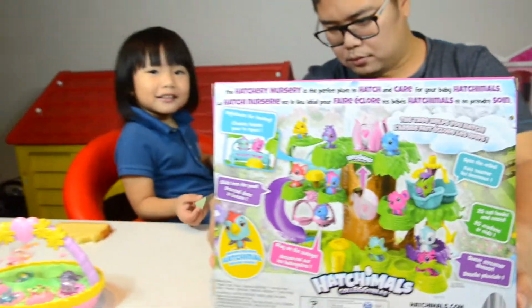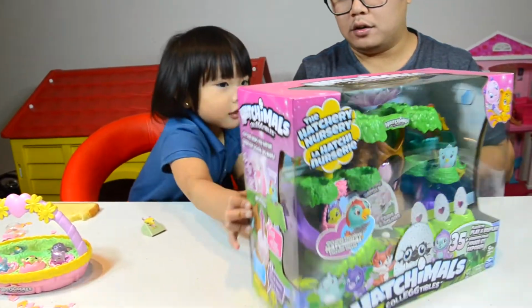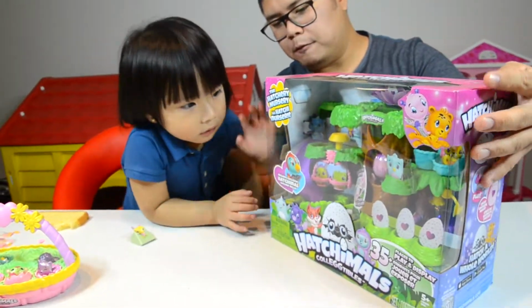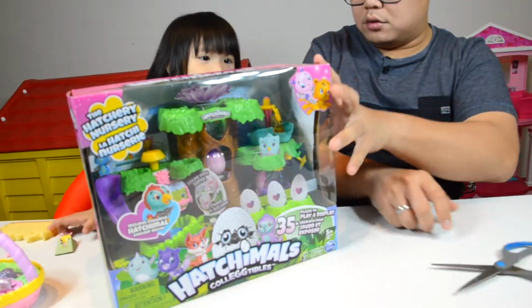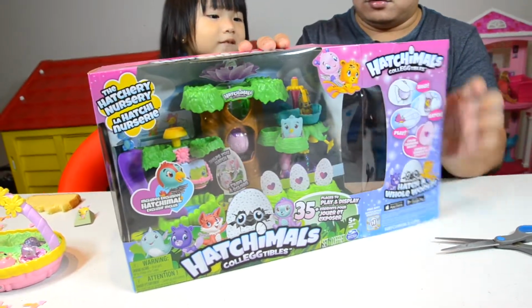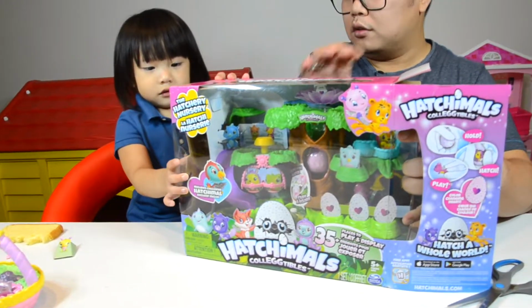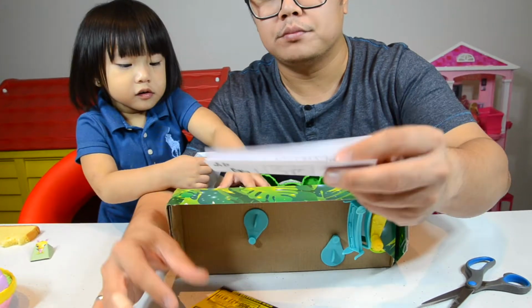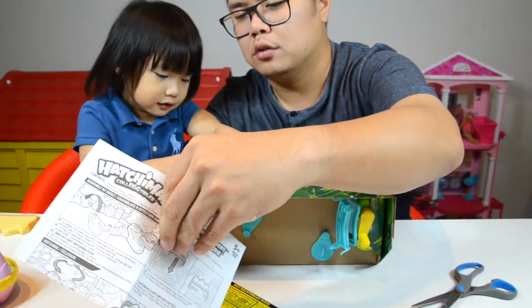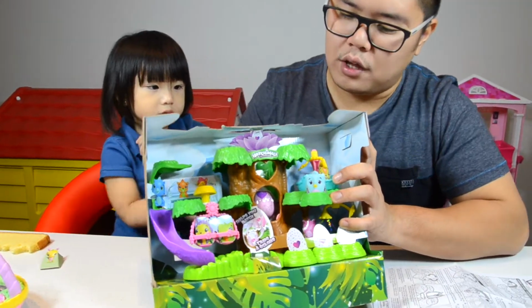Hatchimal. You ready? Are you excited? You wanna open it? Yes. Open it. Hold this one. Yes. You got the instruction, and how to operate it. Here's the nursery.